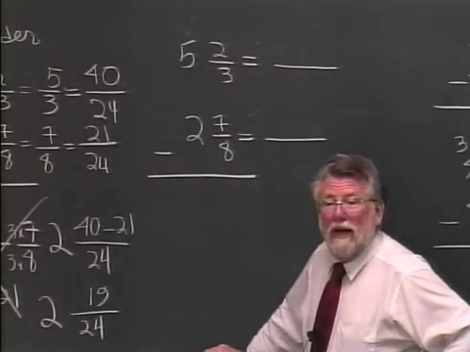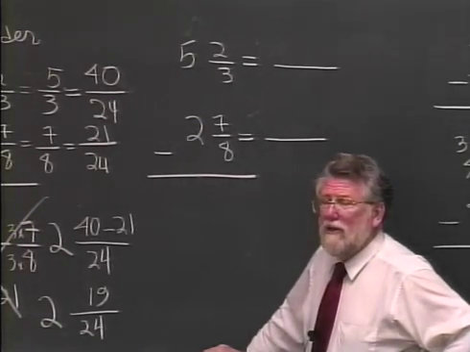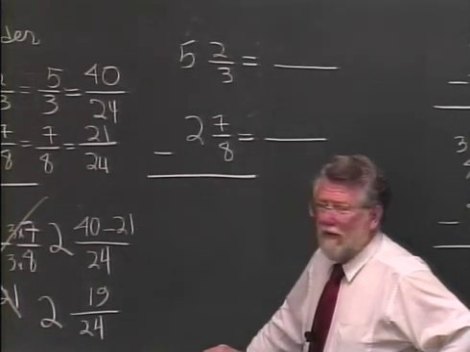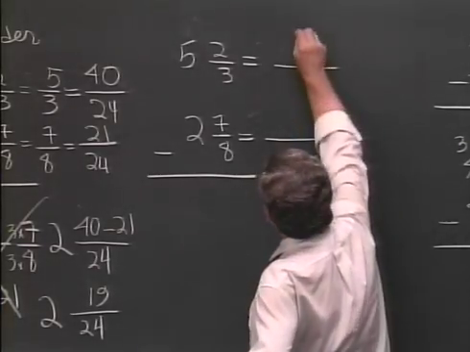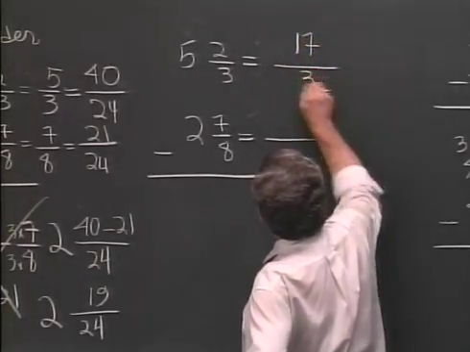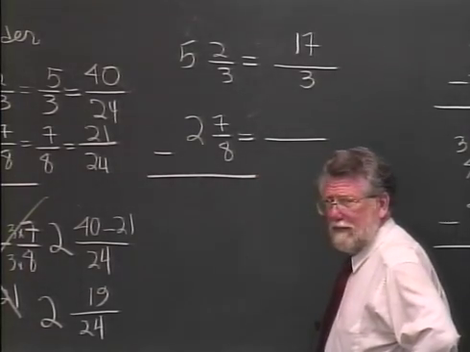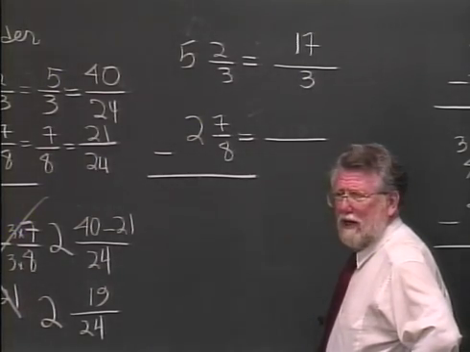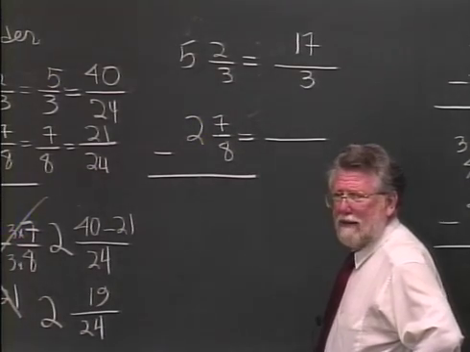We make it into an, I'm sorry, yep. Make the mixed number into a fraction. What kind of fraction? Improper fraction. Exactly. Make this into 17 over 3 and this into what? Do you agree with what was said or did you hear it? I'm hearing a 23. Do you buy it?